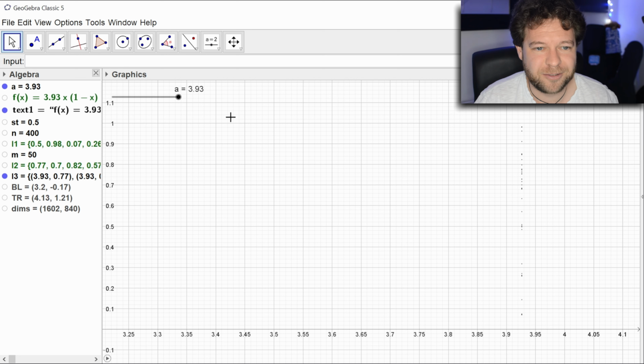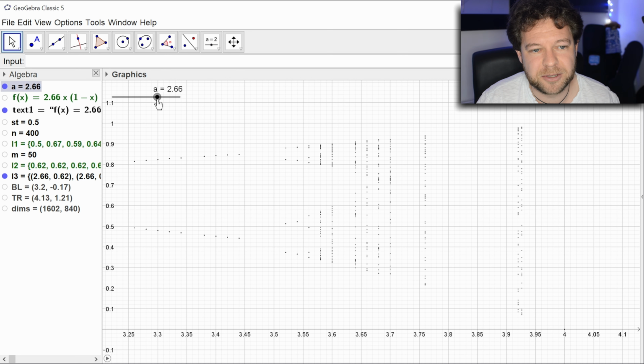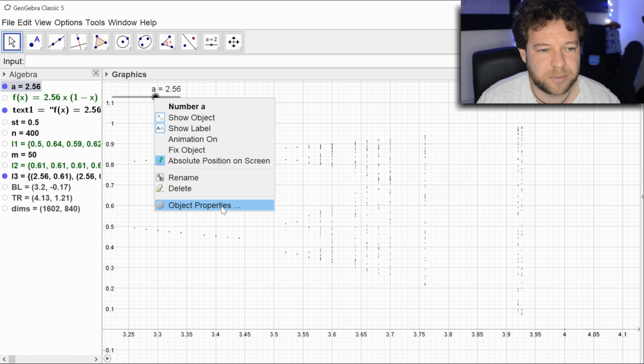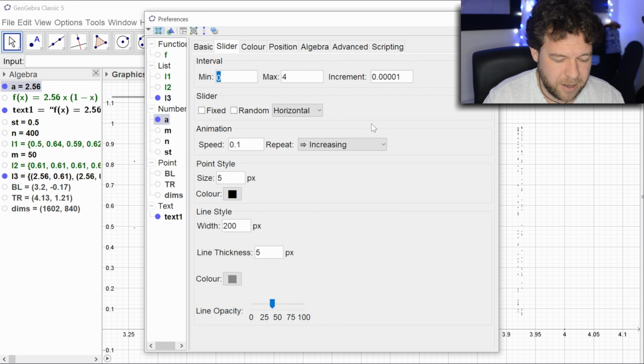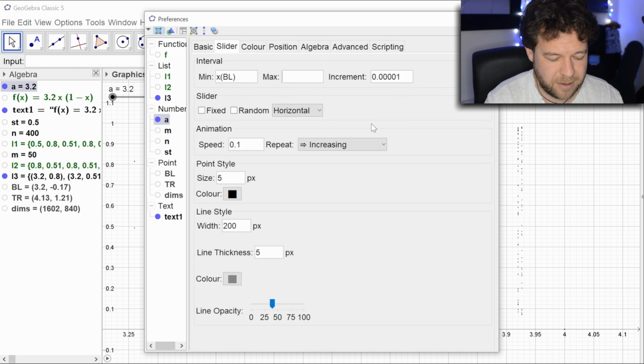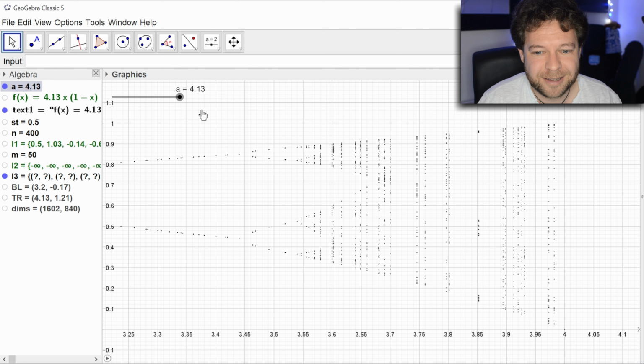However, what I'm going to do is try and use these corners I've just defined to limit the values of A, because most of these values of A are off screen at the moment. So let's change the properties here. The minimum I would like to be the x coordinate of the bottom left, and the maximum I would like to be the x coordinate of the top right. And that now means A only works on screen.